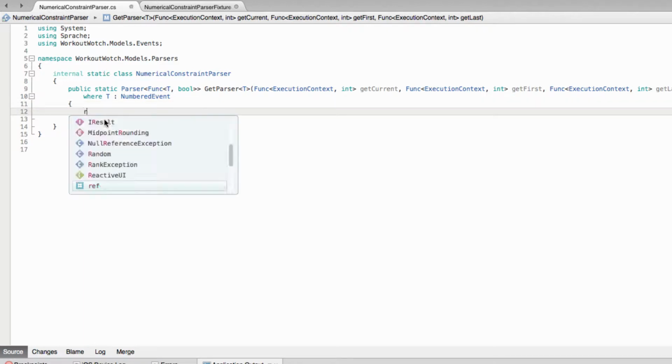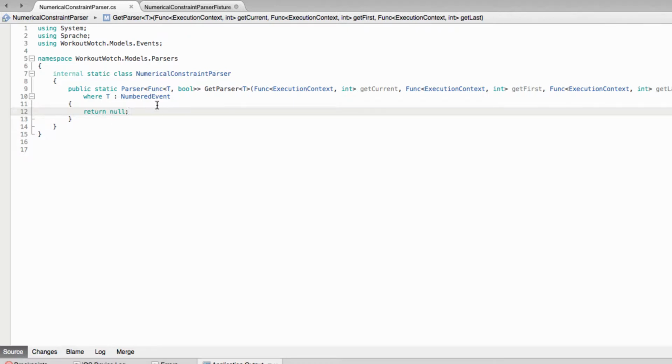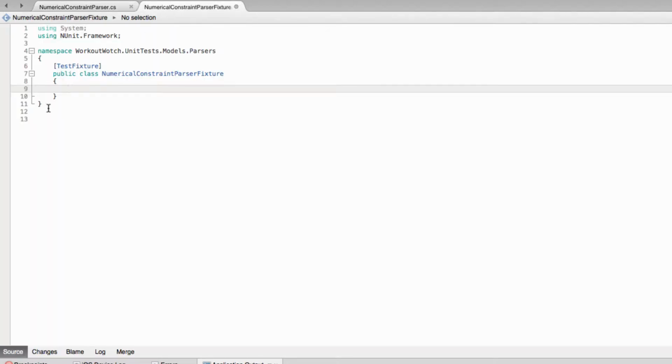So that's the API. I'm just going to return null here. And now I'm going to write some tests, and I'm probably going to stop for each test and explain it because I'm going to break it up into those scenarios that we discussed, with the literals, symbols, symbol expression, ranges, sets, and mathematical sets, and the not operator. So let me start first with the easiest case, which is a literal.